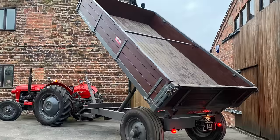This is how the trailer looked when we bought it back in about 98-99. As you can see, it was in lovely condition. Here's a very much younger Richard that's doing a bit of painting work. As you can see, we rust killed the rusty parts, undercoated and then top coated them. And that's what we got in the final finish.